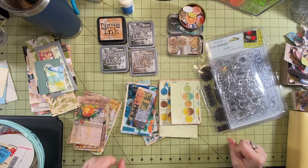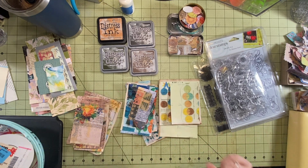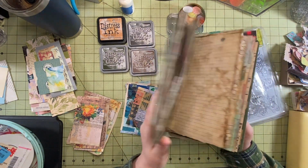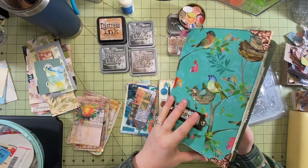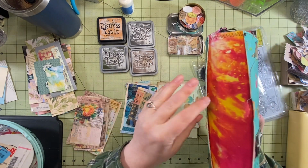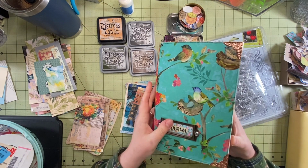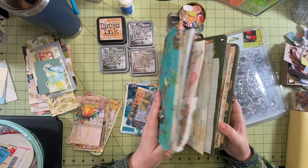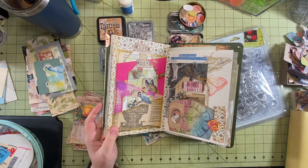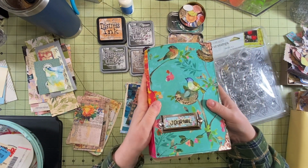Today I'm in need of a whole bunch of cards and tags to finally finish off my grungy floral deco-y boho journal. I don't even know what to call this style, but it's eclectic. It's an eclectic grungy floral work of beauty. I've stuffed it with some things that I already had made up, but there's still a lot of stuffing that needs to happen, and she's already getting a bit chunky, I know that.